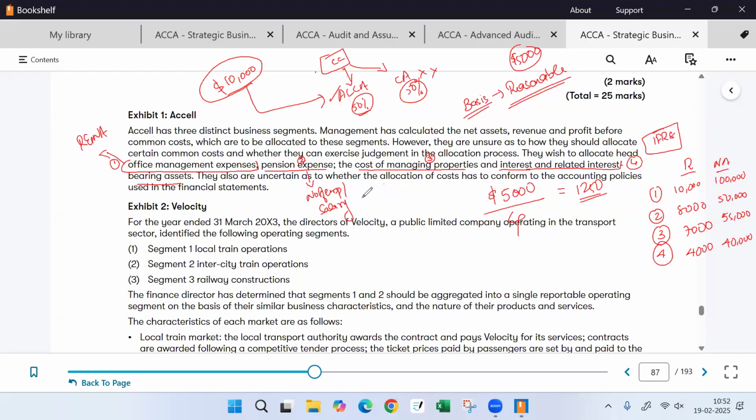Correct, no? What if the biggest segment, segment one, is situated in, let's say, some remote district in Thrissur? Do you have enough cost of properties over there? No, not necessarily, right? So the value of the property will be very less over there, correct? But still they are able to generate higher revenue. You understand? So based upon where the value of the property is, or on the area, the square feet, you have to identify a reasonable basis. Right? And the reasonable basis may depend on the company.